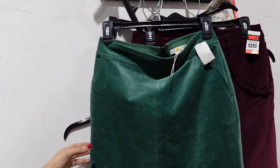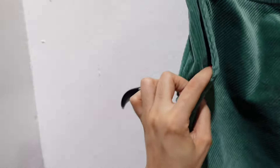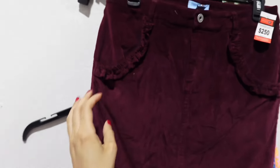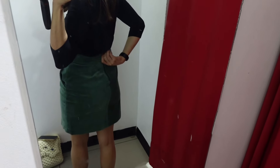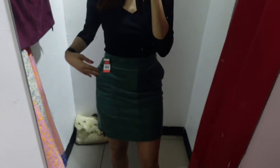The last pieces I brought in are two skirts. We have this one by a brand called Bowden, which has pockets on the sides — nice! This one by CC also has corduroy, pockets on the sides, and the color is just perfect. Here is the green one — so flattering! It has a zipper on the back so it cinches in perfectly at the waist, and I love that it has pockets. It's also the perfect color — way more stretchy than the previous one.